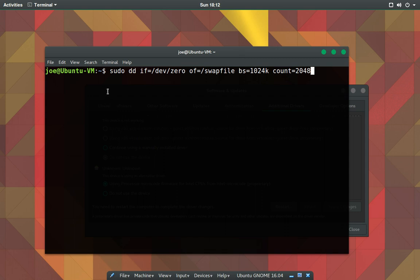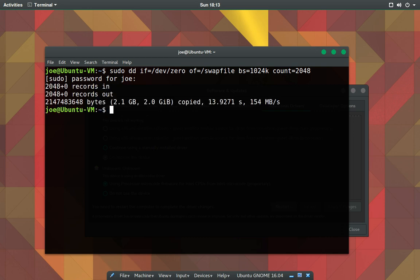So to review the command that you just saw typed in: sudo dd if=/dev/zero of=/swapfile bs=1024K count=2048. The block size equals 1024 kilobytes, and the count for those blocks is going to be 2048, which will give us a 2 gigabyte file. Turn it loose by hitting the enter key, put in a password, and now it is actually creating that file in the background. Okay, so it says it's copied the zeros and created our file.